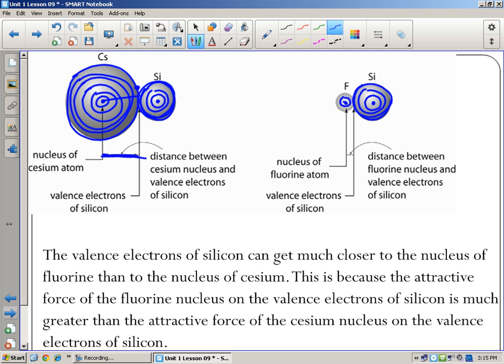Here's fluorine. It's got 7 valence electrons there, sure. Here's the nucleus, the protons there and the protons there. How well does fluorine, how close is that nucleus to the valence electrons of its own? And not only the electrons of its own, but the valence electrons of silicon now in comparison. Pretty close, yes? So do you think that fluorine's going to have a good effect on the valence electrons, not only of its own, but of silicon's as well? Oh, sure it will. Okay, because look at the distance difference.